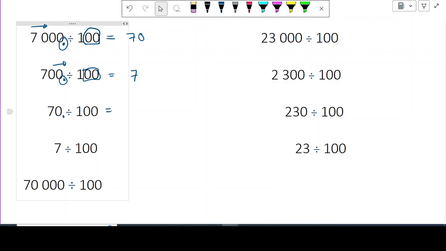Seventy. There's the decimal. Both the seven and the zero have moved two places to find themselves on the other side of the decimal. Seven. The decimal's here. It moves one place behind and then it moves a second place, creating a space between it and the decimal. So that would be 0.07. It's not wrong to write 0.07, but it's probably easier to read with the zero in there too.